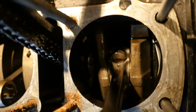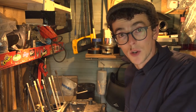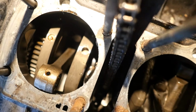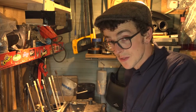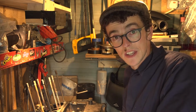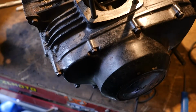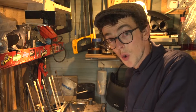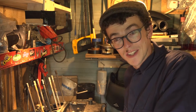I've had engine casings off before, but removing anything from under there is a whole new game for me. In the past I've done things like removing clutch plates to replace them, but with this I'm going to have to remove the clutch plates, remove the clutch basket and all the other gubbins, the gear selector, all these things. So that's kind of exciting for me because now I'm breaking new ground on the bottom end of the engine. Hopefully I don't hurt myself this week and hopefully it all goes smoothly. So let's see.